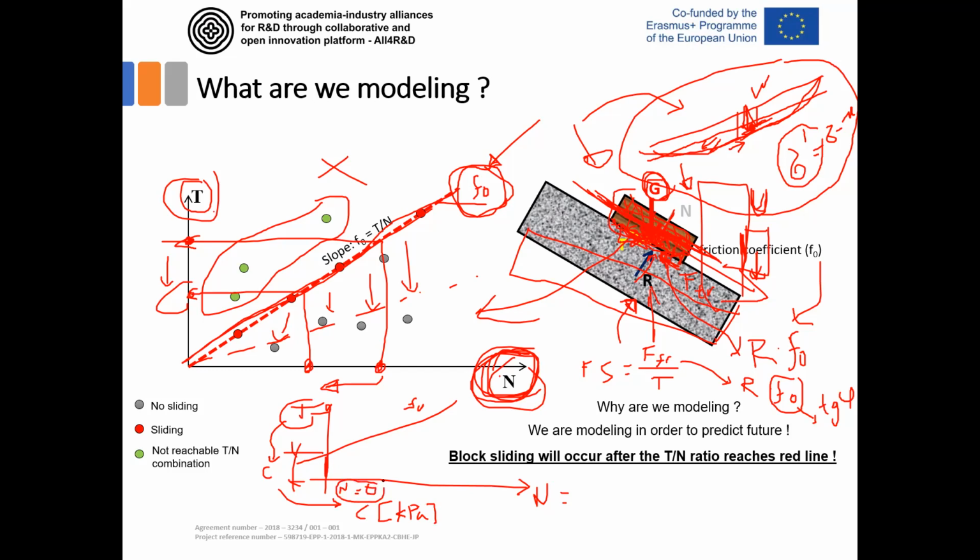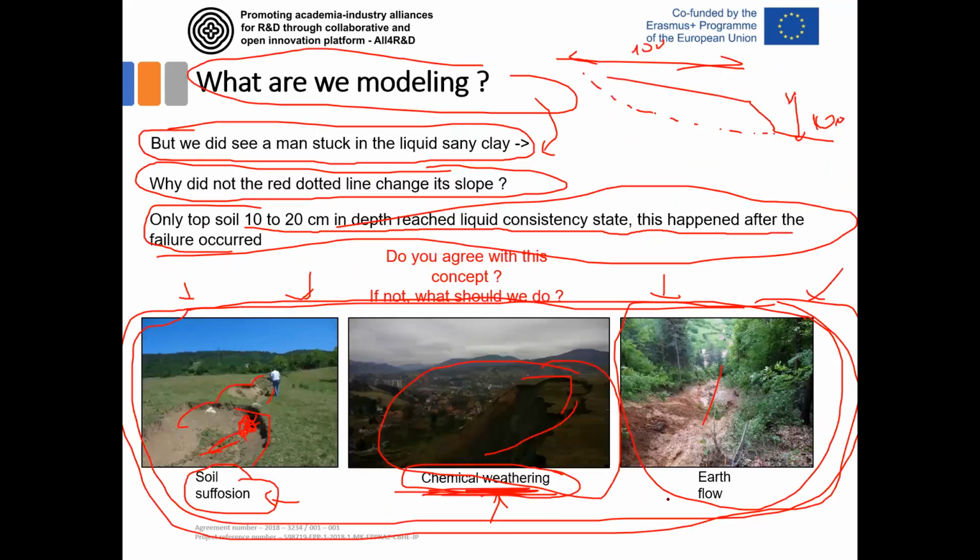The soil has some resistance even without normal force, only cohesive soil. The sand and the gravel do not have it. There is no resistance to shear of sandy material if you don't press it. For example, if you have some slope in the sand, you just push it like here and you'll fail it. But if you press it from here, you'll need a lot more effort to do the shearing through this sandy material.